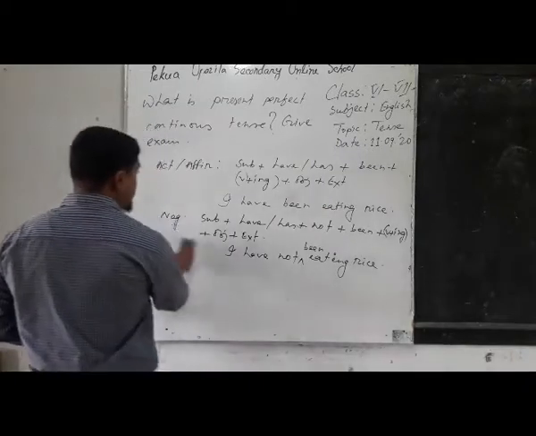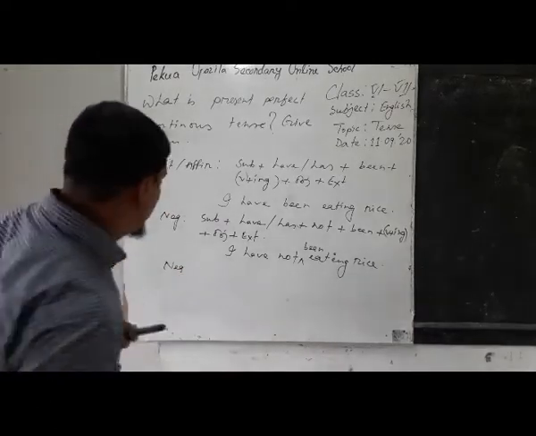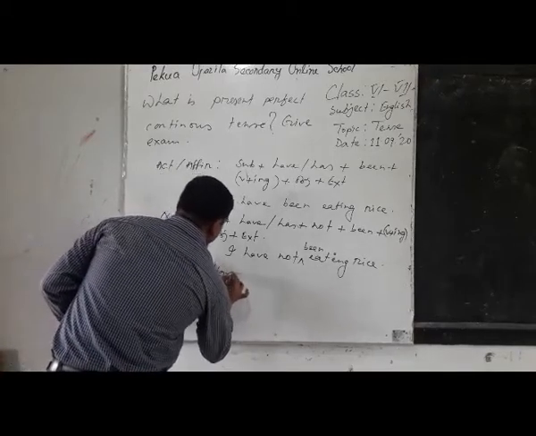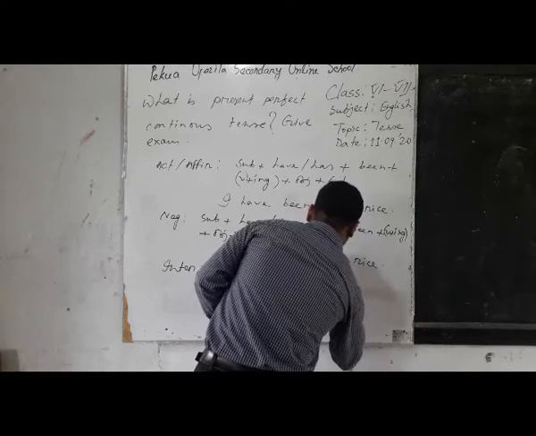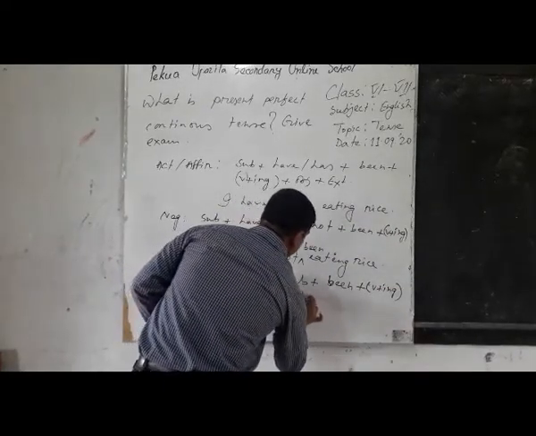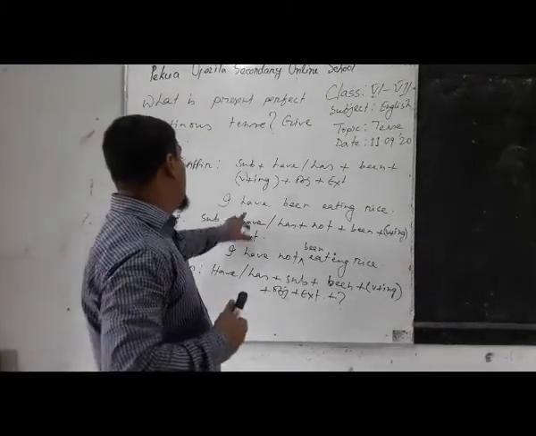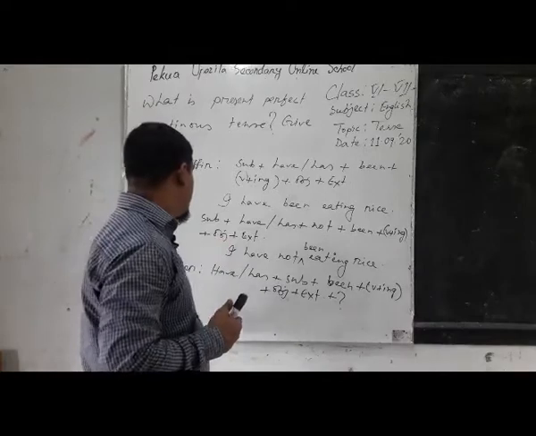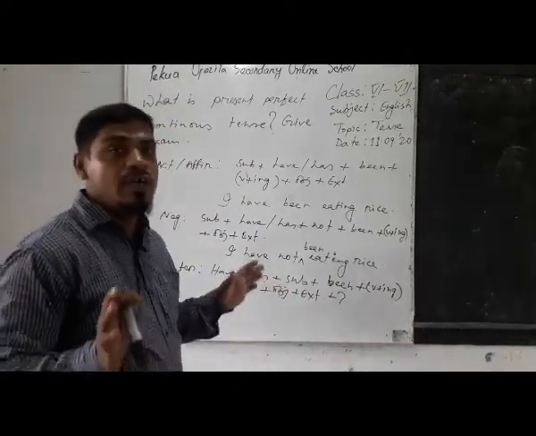Okay. Next one, negative interrogative. At first I give the interrogative form: have or has plus subject plus been plus verb plus ing plus object plus extension, and then the sign of interrogation or question mark. Dear students, as we have an auxiliary verb in the given sentence, we just bring the first part of the auxiliary before the subject, have or has, and then the subject. Other parts will remain unchanged. After the sentence, we have to put the question mark.